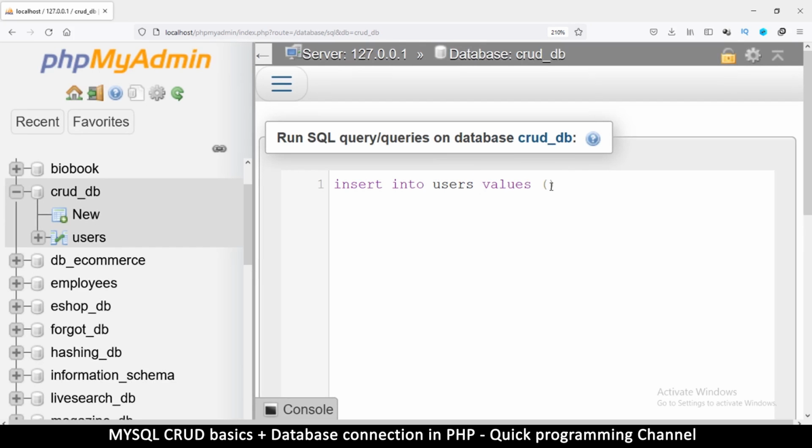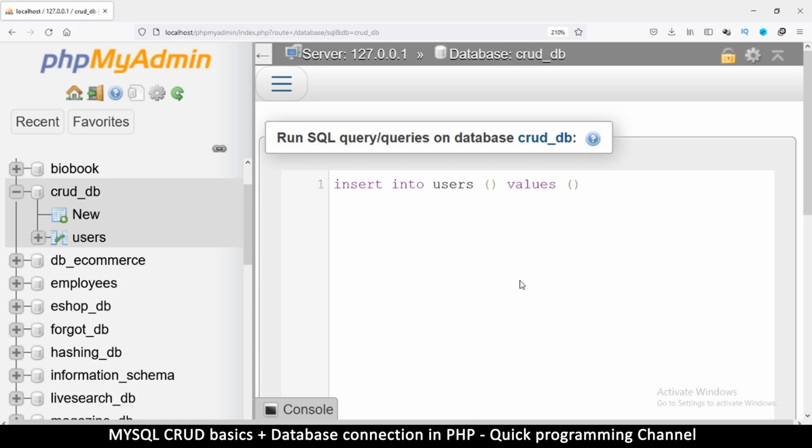You just put values. But the issue here is that you must be very sure of the order of the columns here. So if the order of the columns starts with name, email, and so on, this is the order it's going to follow. You must follow it, otherwise you find one piece of data in the wrong column, etc. This is why it's a better idea to list your columns here and then put your values there, because even if you swap your columns here, for as long as the data is also swapped equally, the data will end up in the correct column, because it just looks at what columns you have, what order you have here, and follows that same thing for the values.